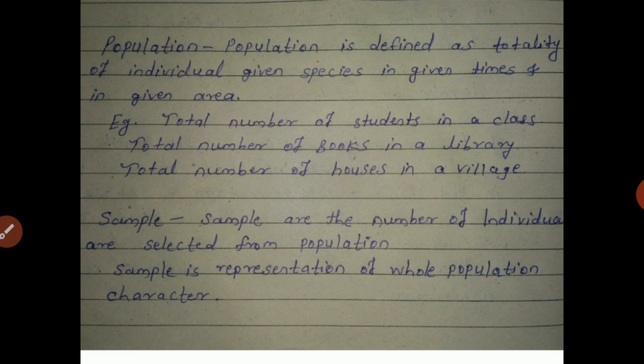The sample is the number of individuals selected from a population, or we can also say that a small proportion of the population, or the representative of the whole population, is called a sample. The sample is a representation of the whole population's character. So these are very simple definitions of population and sample.